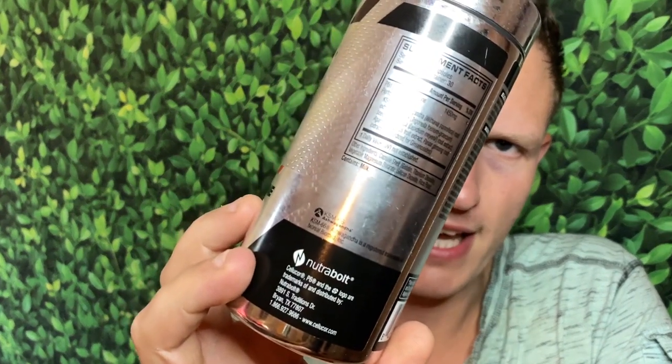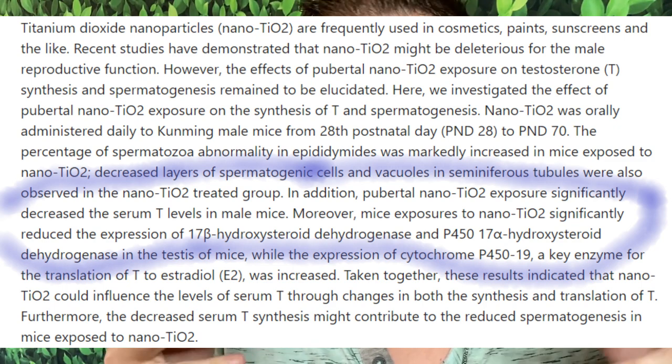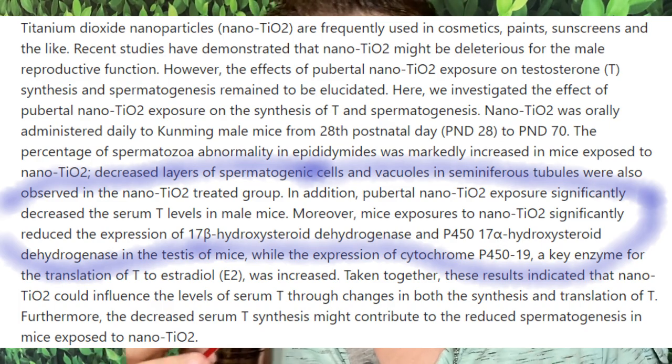I really don't like artificial colors, and the artificial color used in here is titanium dioxide — it makes the pills white. If you Google titanium dioxide, the nanoparticles from it actually reduce testosterone quite a bit. So you're taking a testosterone booster where those white shells are actually potentially hurting your testosterone. There hasn't been as much testing on the other colors, but there has been testing on titanium dioxide. Every time I've taken this I've taken that white capsule off and used my own capsule — so I've never actually taken them with that capsule on.